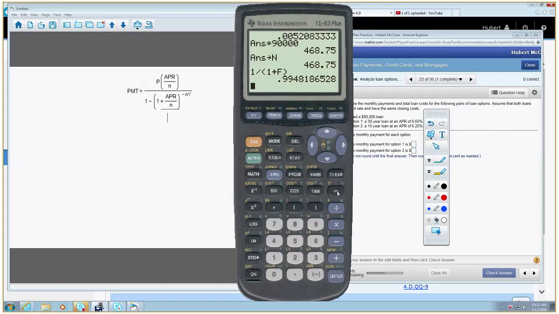Raise that to the 15 times 12. Y'all help me out. What is it? 180. And that's that number. And then 1 minus that number. And that's my what? My denominator. So now I take alpha N, divide by alpha D. And what's my 15-year payment? 771 times what? 180?